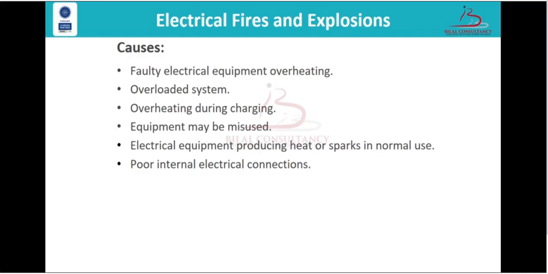One common cause of overheating electrical equipment is poor internal connection. When two electrical components are joined together, the connection between them must be well made and secure. A poor connection causes an increased resistance, which in turn leads to overheating at the connection point. Poor connections can occur because the connection was not properly made when the equipment was being manufactured or installed, but they can also occur as a result of loosening of parts over time. Fixed installations such as distribution boards can suffer this type of failure.